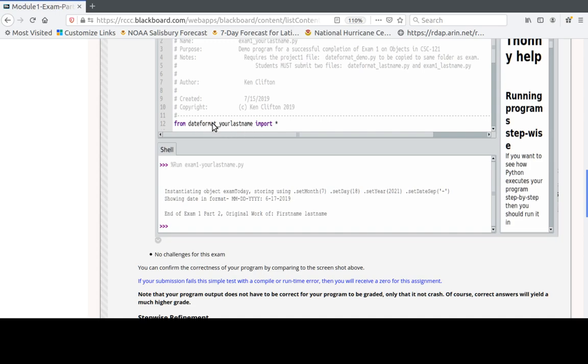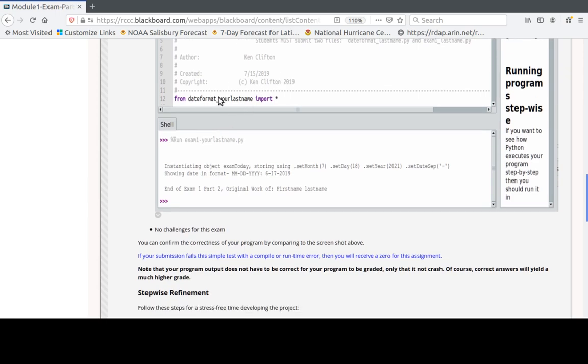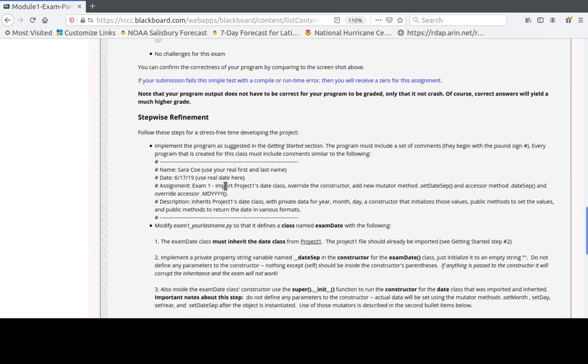That means that your Project 1 file, date format _your last name .py, must be in the same folder as your exam. Make sure when you're trying to test this that you save your exam in exactly the same folder as your Project 1. Otherwise, things are not going to work right. Okay, so you've got one line of your exam done.